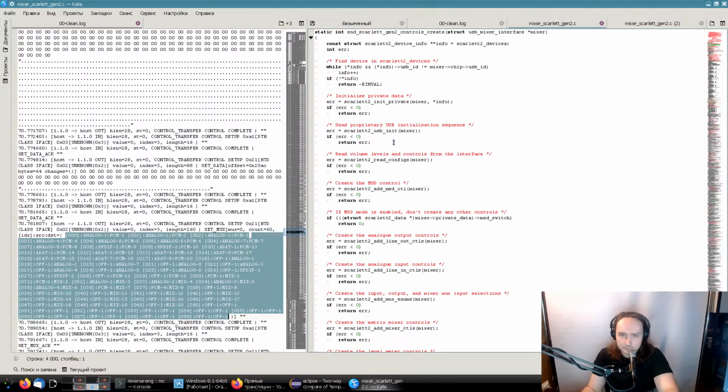There are probably read configs, USB init. So there's init private, where we initialize the internal structure of the driver. Then there's USB init, initialization of the USB sequence. Then read configs. We read volume levels and control from the interface. Then add MSD, and then we're adding the controls.